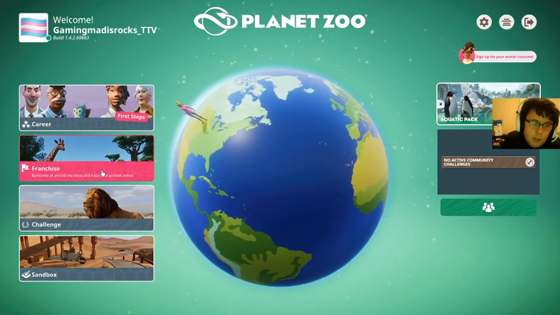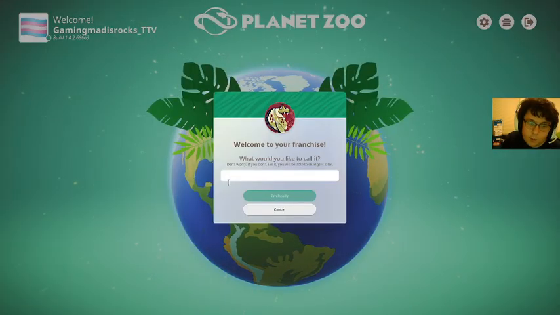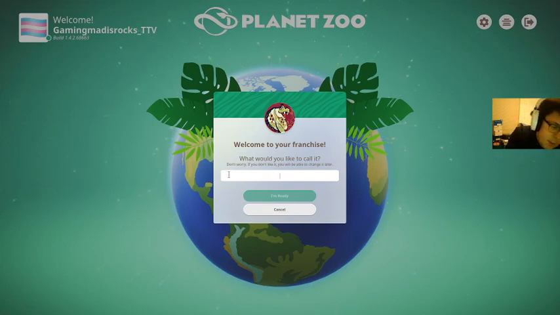So, let's get started. Now, I'm not going with sandbox or challenge. We're going to go with franchise. This is where we have to be connected online. Let's just go with GMR Zoo, I guess.